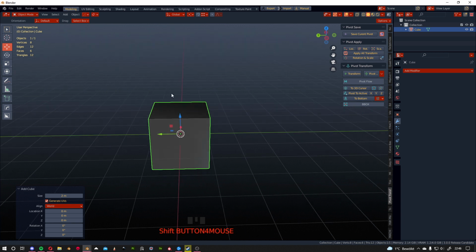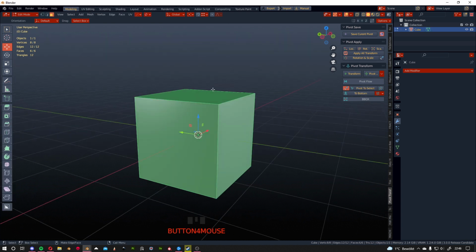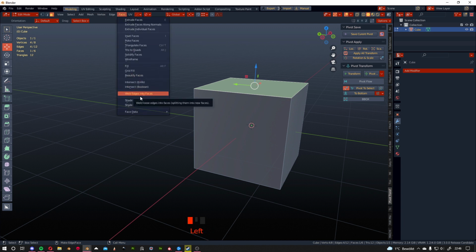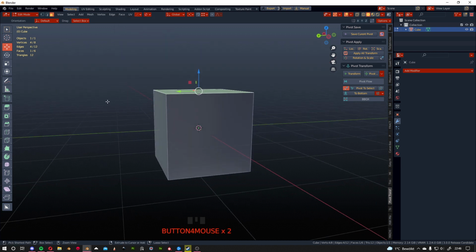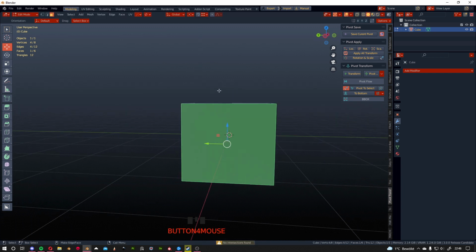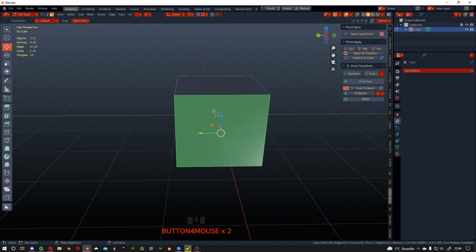So let's say I want to add something. Let's go into face mode and select the face. Then we can go up here and see what we have. For example, we have an Intersect Boolean operation. That's interesting, so let's add this. Right click on this, and down here we have Pie Menu Editor. We can add this to Tutorial and set a direction. Now when I'm pressing Control Shift A, I get the Boolean Intersect tool and I can basically make my Boolean operations with this.